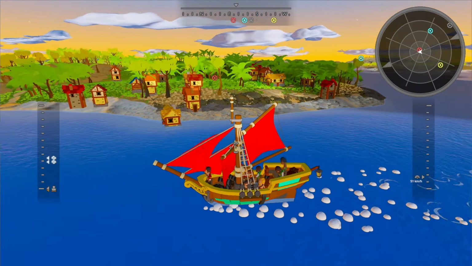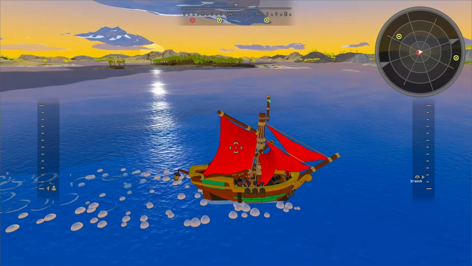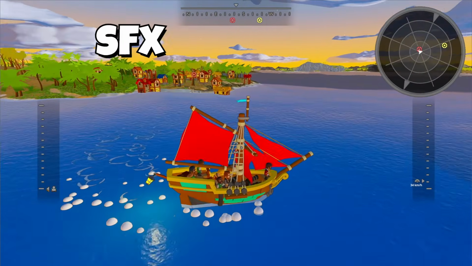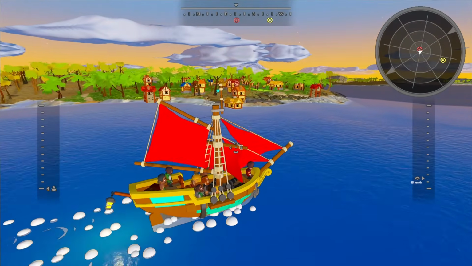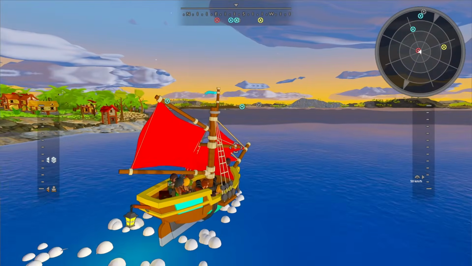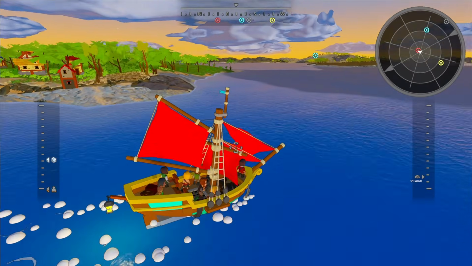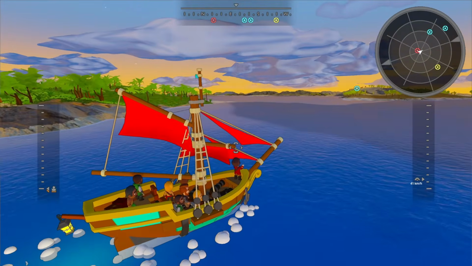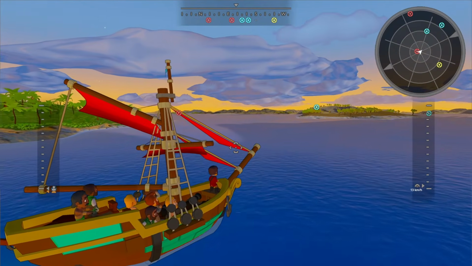Now there is only one more point to say, and it's something that you could hear the entire time: the sound effects that I have implemented. And yeah, I'm pretty happy with the end result. You have all of those wave noises, and if you stop, for example, you only hear the cracking sounds of the ship.